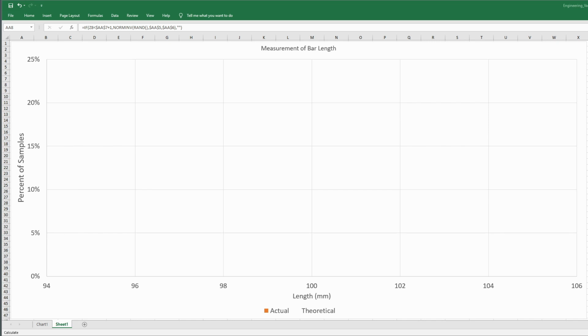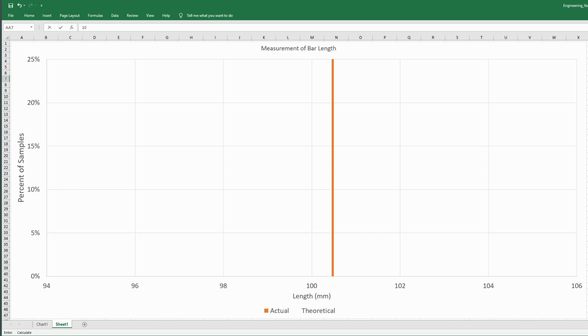Just to measure quality, every sample I cut, I'm going to measure the length. And I'm going to plot them on this plot here, where essentially the y-axis is the percentage of samples that are a certain length, and then this, of course, is the length of the actual bar. So I'm going to measure my first sample, and it's pretty close. It's just over 100 millimeters, so we're good to go.